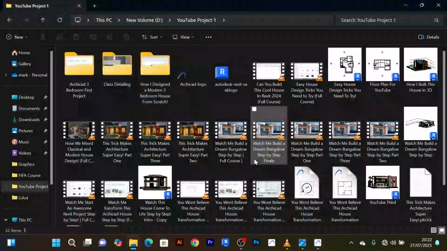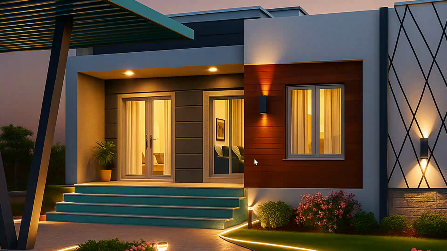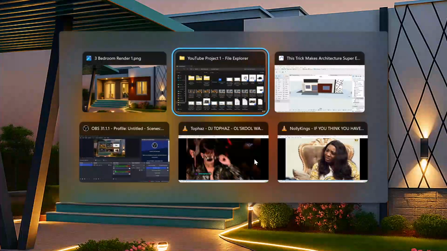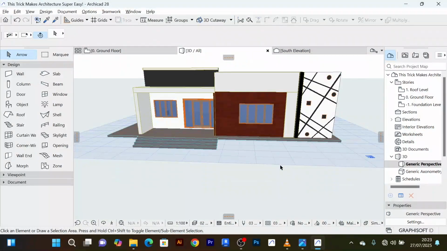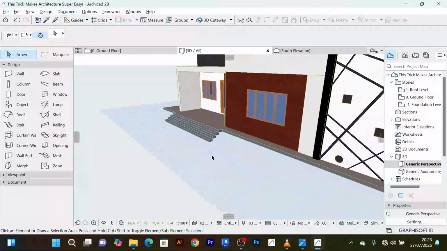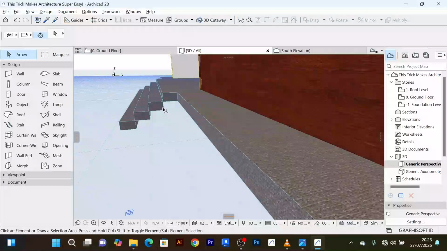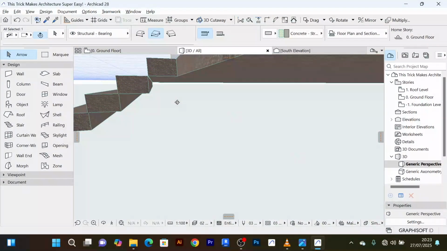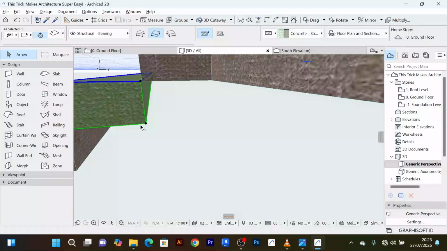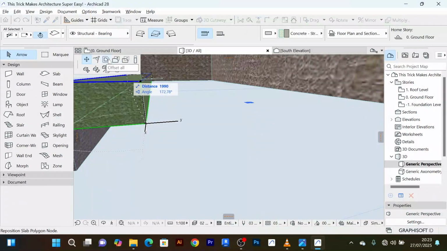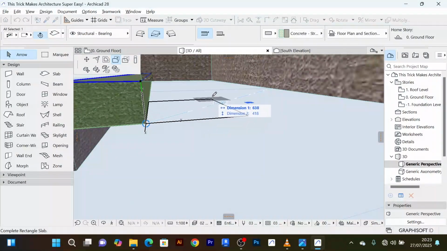So where else are we? That's how you do the steps. But of course, we have not done the steps up to this side. Now, if you want this one to come all the way to this side, it's pretty simple. With the slabs, you can just add. When you click here, you can add all offsets. You can add a specific one. For example, if I click on this, I can simply just add from here.